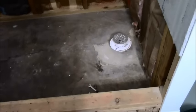I don't know if this is sand topping mix or if they actually use concrete, but I also have a small jackhammer that will facilitate getting that out of there, and hopefully I don't crack the pipe. So I took a couple of swings at it with a cold chisel, and I'm not getting through there very easily, so I'm going to have to get out my jackhammer.